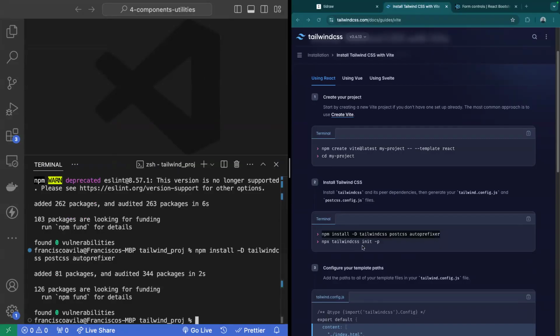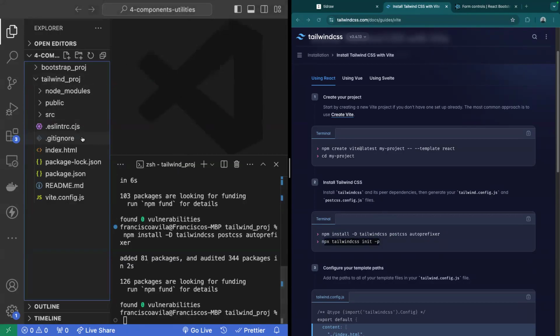There's this npx tailwindcss init -p. This has to do with npx projects. So that doesn't really apply to me. Only this part applies to me. Or I may have to actually run this here. And it's dependencies, then generate your Tailwind CSS and PostCSS config files.